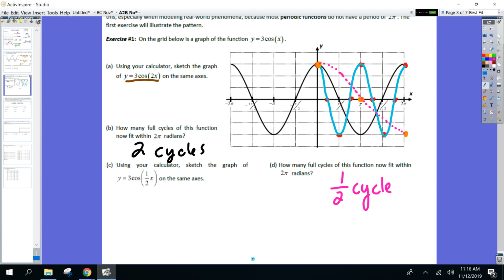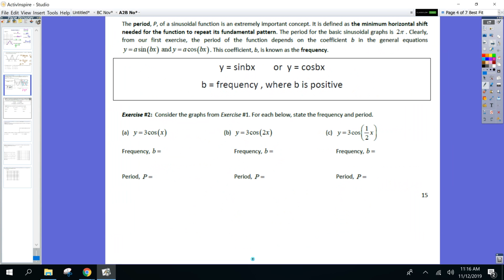All right, you ready? New vocabulary term. How much you see from 0 to 2 pi will be now given a name. That number is called, big reveal, the frequency. A little anticlimactic, sorry. It's called the frequency. That's how much of the curve you see from 0 to 2 pi.